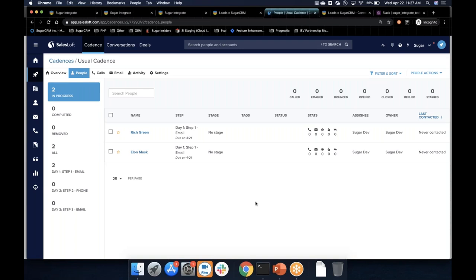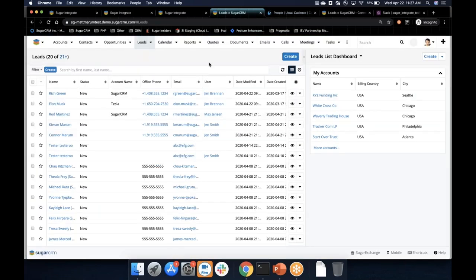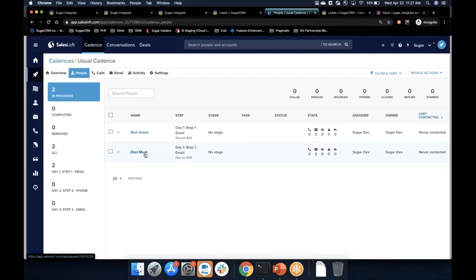So this is a really useful tool, but at least today, there isn't an out-of-the-box integration between SalesLoft and Sugar Sell. So what's happening with some of our sales reps is that they're ending up having to essentially copy and paste a lead from Sugar Sell into SalesLoft. And what was really needed was a way to just automate, like, hey, push a button and have a lead, like Elon Musk here, appear in SalesLoft, so that a sales rep can just run their cadence in pursuit of that lead.